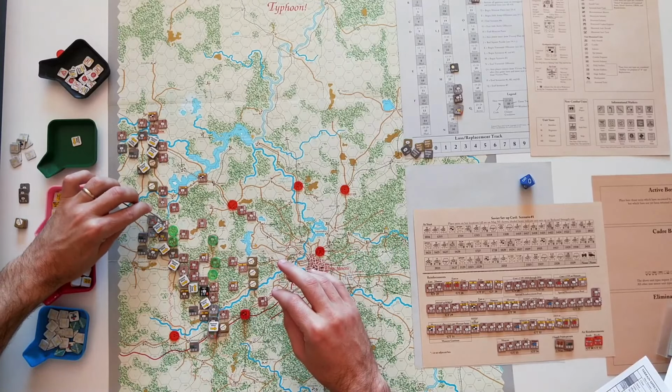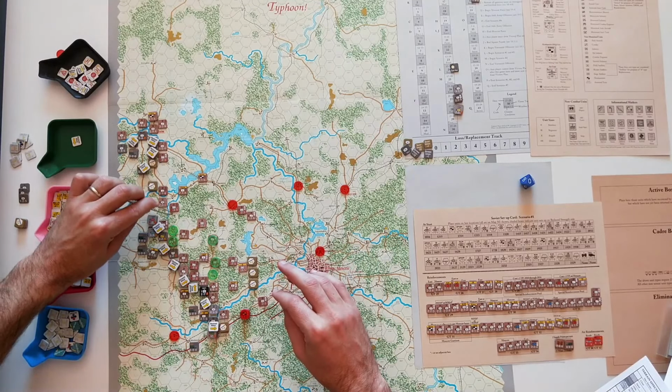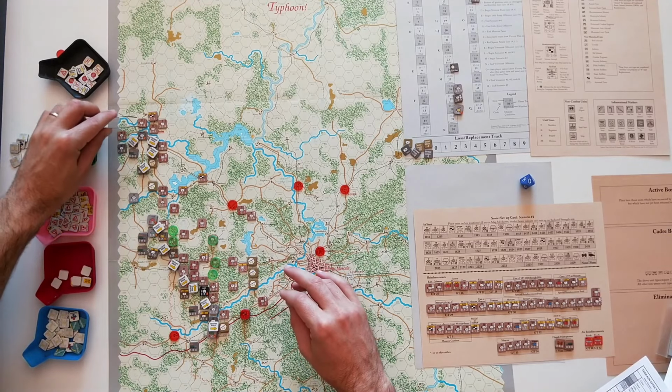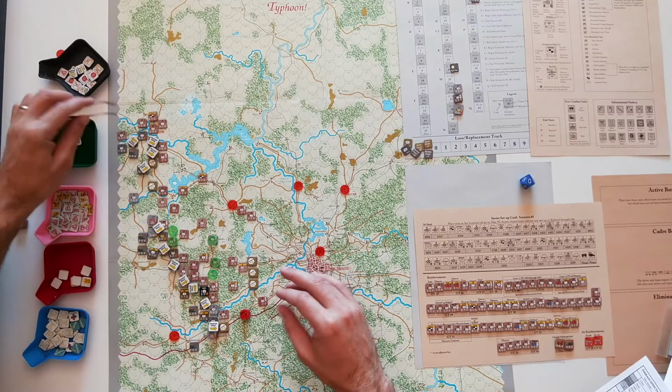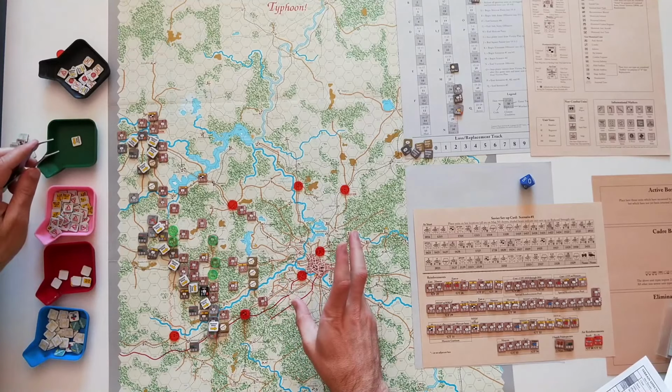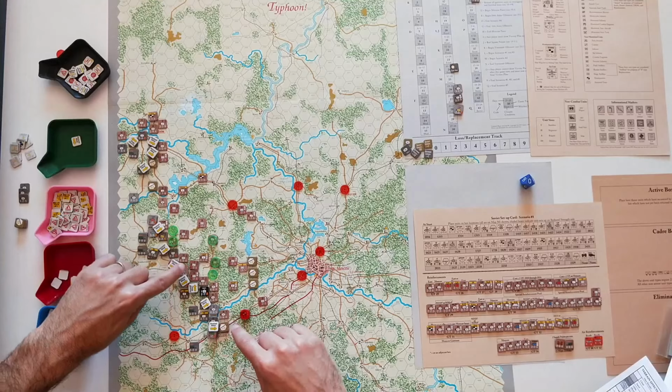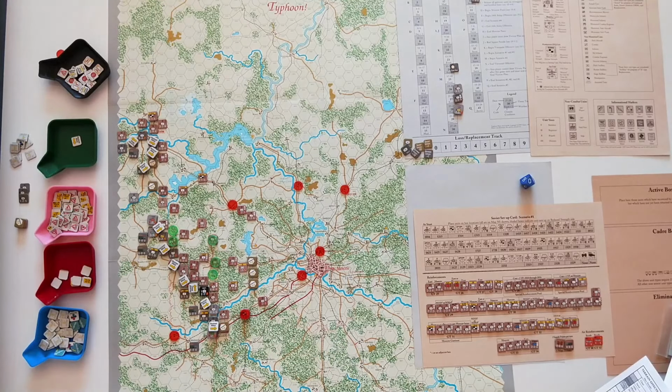I cannot move into here. It costs me too much. It costs basically 3 to move in there, and they've only got half movement. They're all tied up. They only have half movement. They can't make it either. So that's pretty much the limit of Russian reaction movement. They've got a few little units helping out down the south, a couple of small brigades helping out.